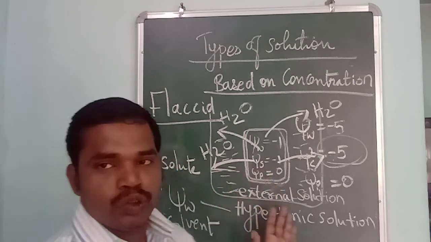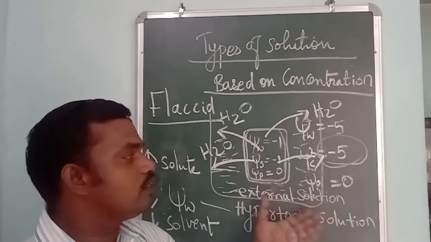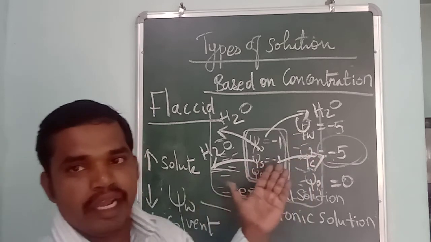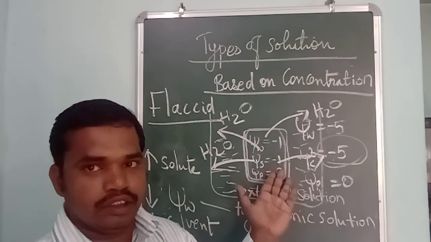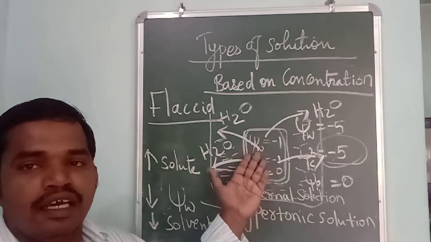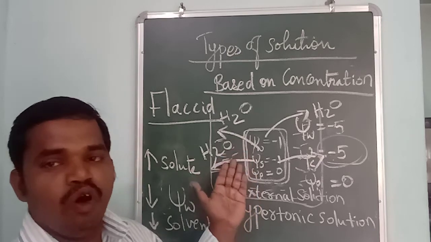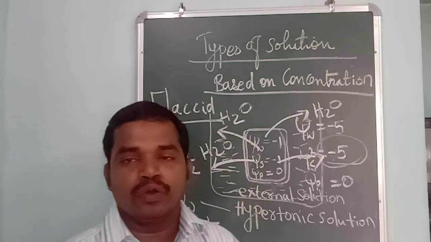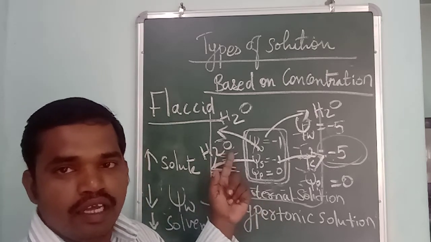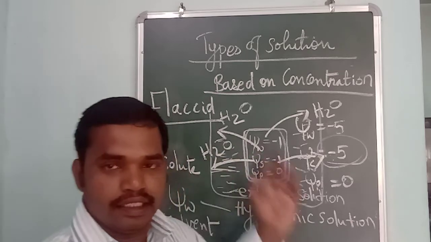In a hypertonic solution, when the cell is placed and started to shrink, it means the water molecules go out of the cell to reach equilibrium with the external solution. Thereby the cytoplasmic content shrinks and moves away from the plasma membrane. The plasma membrane moves away from the cell wall, leading to the flaccid condition. The flaccid condition finally leads to the plasmolysed condition. This process is known as plasmolysis.